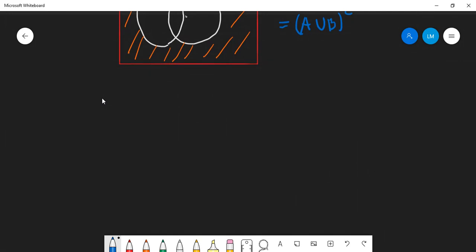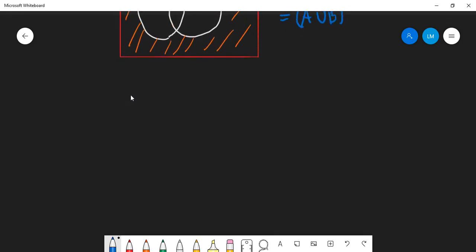Okay, so in that case, we can actually look at another example when we have three sets. So let's say that we have a set A, and then let's say that we're going to union this with B, and we're going to say that this is going to be intersect with the complement of C. Now, normally we'll just use primes, or little subscripts of C. So it's just either way that you want to see it.